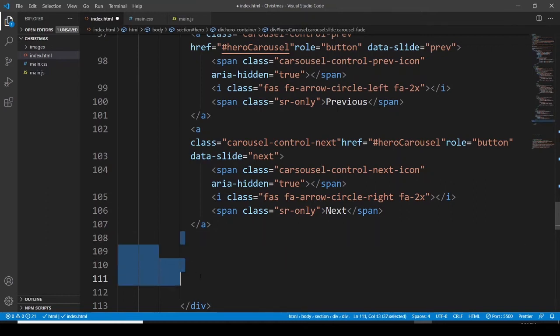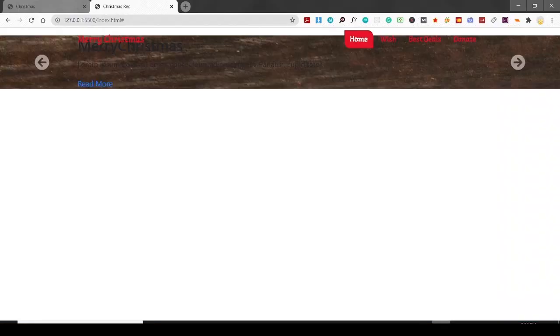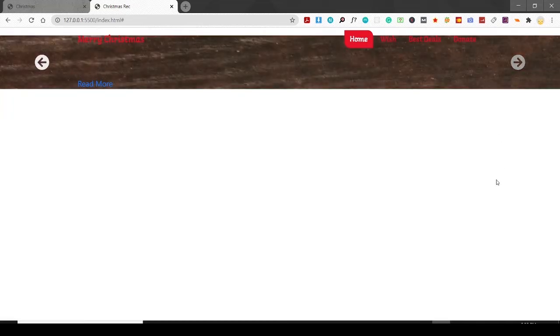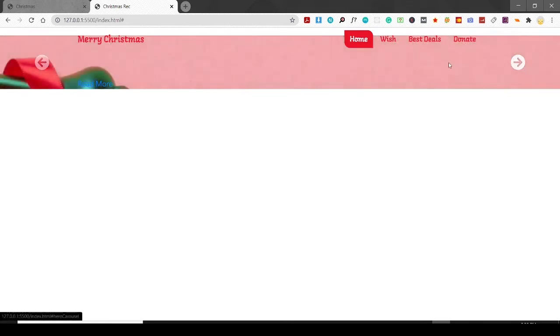Let me first remove these extra spaces. Okay, no, I thought that I didn't complete the divs, but they are. Okay, so we do have the carousels here, but the images are not so visible or prominent.